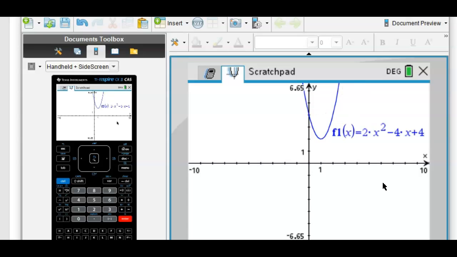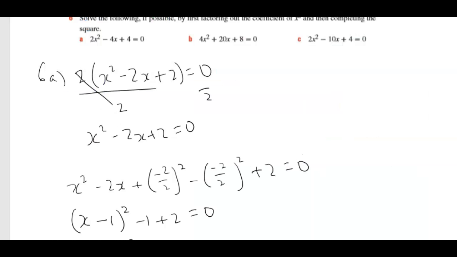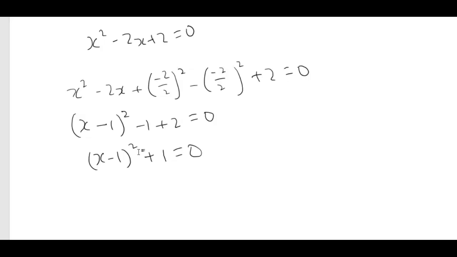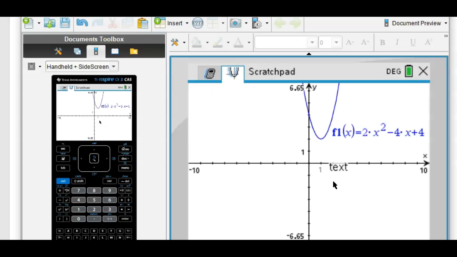Now remember when I was saying before, you need to know whether you can actually factorize it. And this number here, when we complete the square, if it's a positive, we can't factorize it. And there's an example of why we can't, because here's the graph of 2x squared minus 4x plus 4. It is not crossing the x-axis, therefore we can't find any solutions, no real solutions.